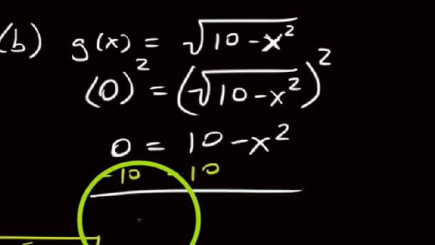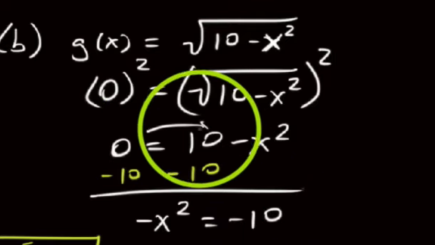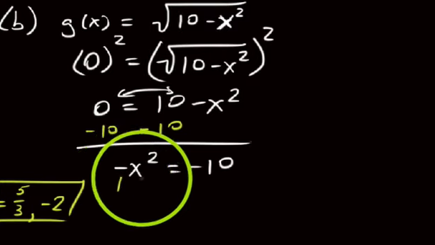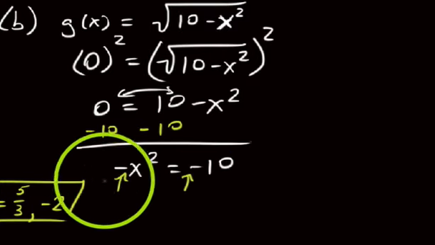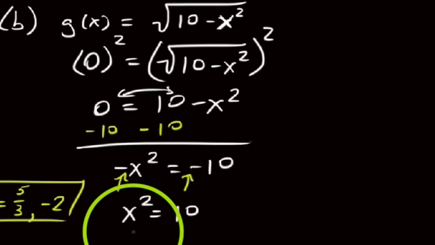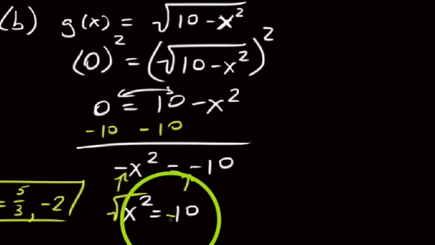And I'm going to use our reflexive property here. We've got negative x squared equal to negative 10 now. I just switched our sides when I subtracted that 10. But since this is negative and this is negative right here, we'll go ahead and multiply both sides by negative 1 and just yield x squared equals positive 10. And so what we find out is this. To undo this x squared, we'll take the square root.